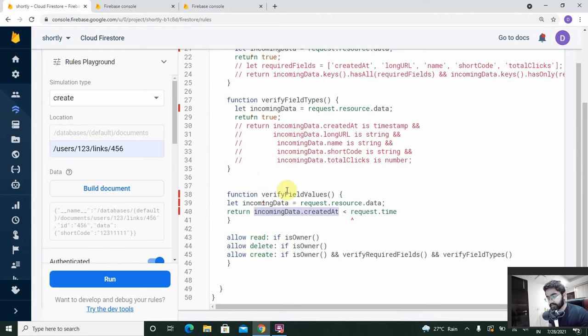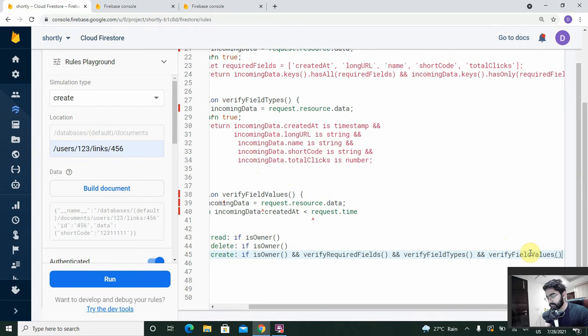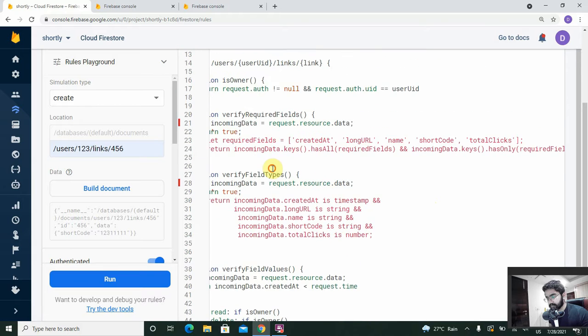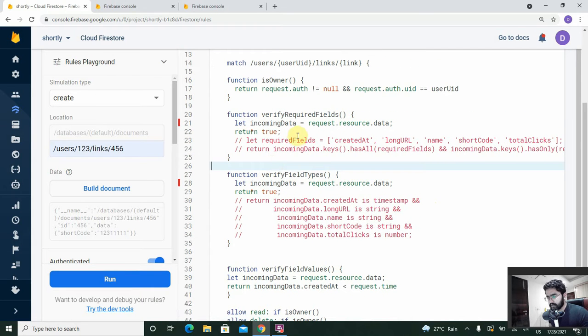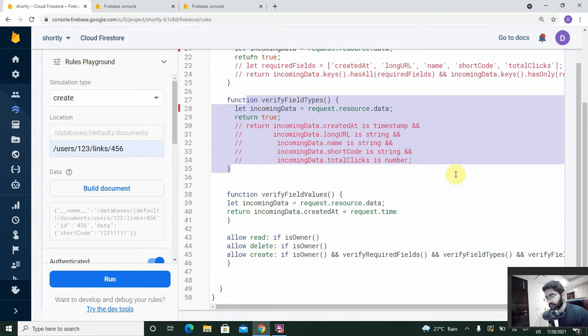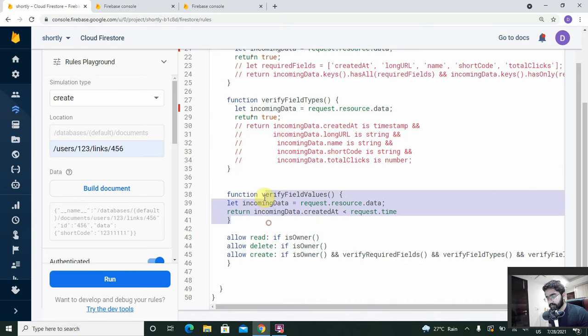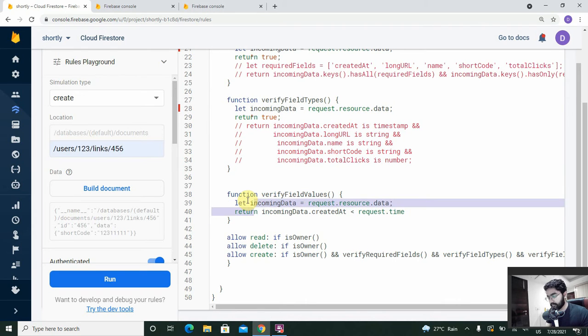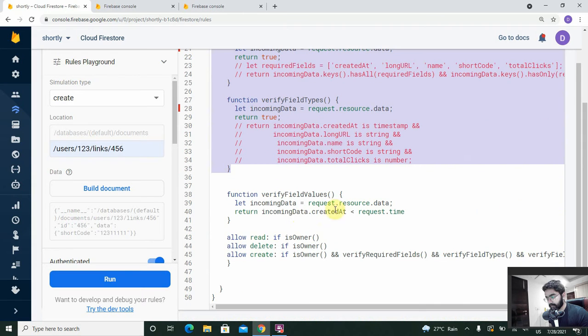Now let's call this function along with the others. It's also possible to have a single function, but I think it's way cleaner to separate the logic into different functions, so let's keep it the way that it is.